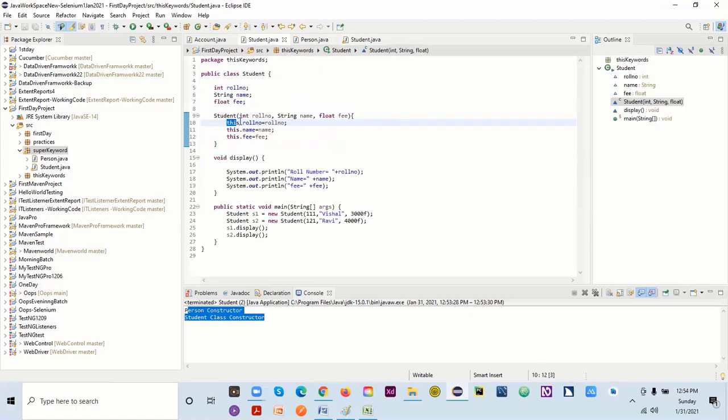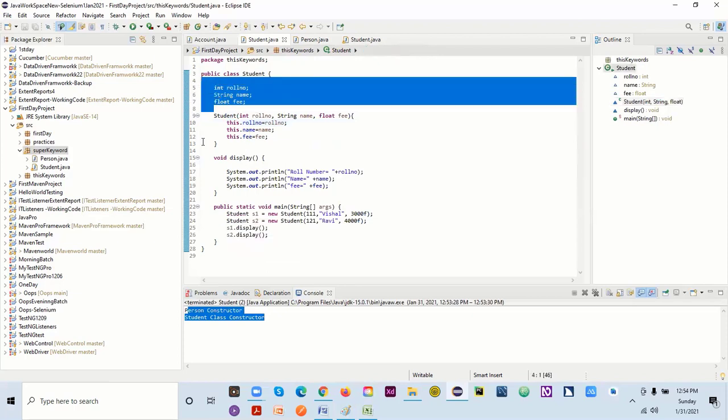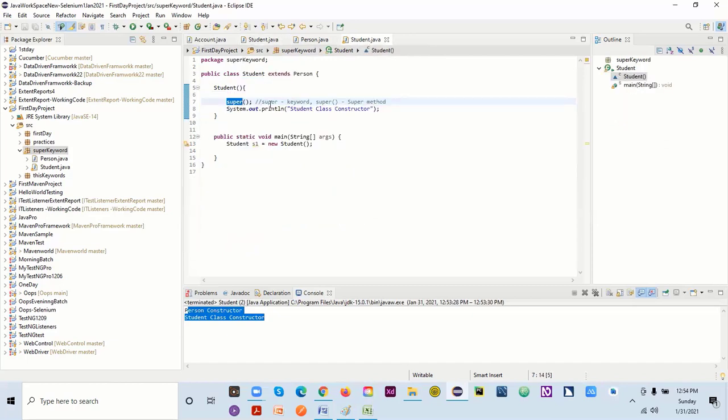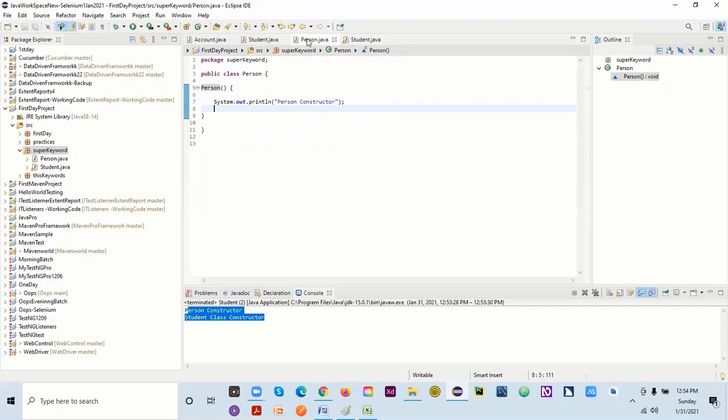Here we saw that the this keyword is used only within a class, for a class object or class variable. But the super keyword we can use for the parent class as well. Clear? So this is how we use the super keyword in Java.